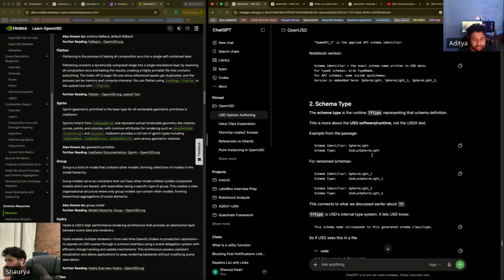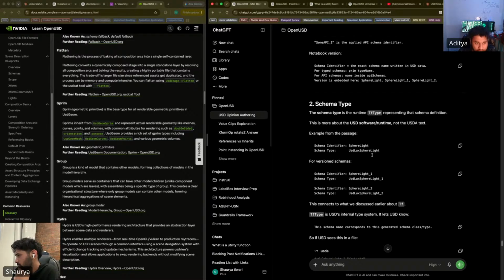That will be some kind of specific thing that will consist of all the attributes or anything that you have structured. That's the identifier USD picks up. Whenever you mention SphereLight, it's a key-value pair mapping that exists. So the identifier is your key and the schema type is your value, for the USD software runtime, not the USD text.